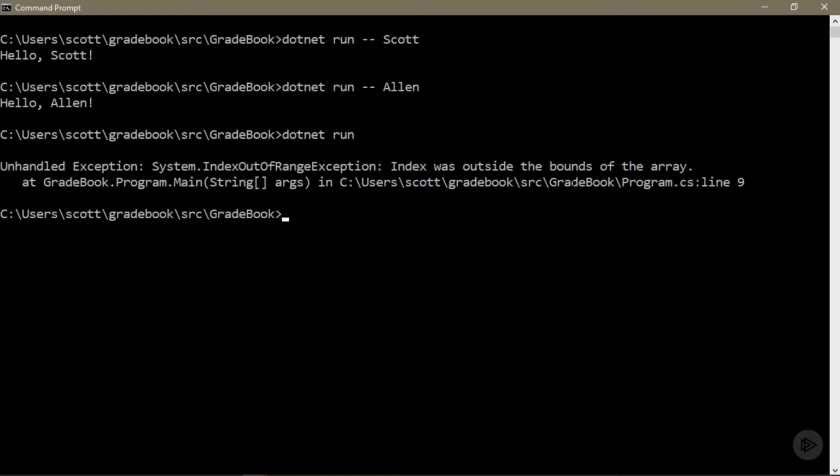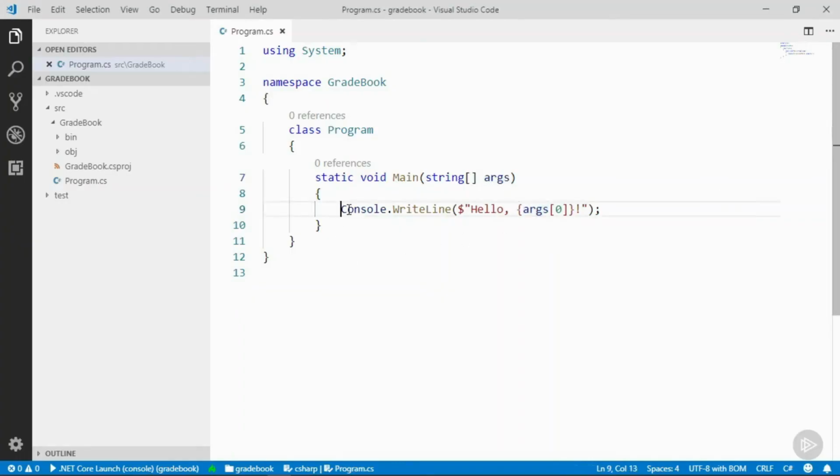So first of all, I want to look at this error very closely, and I want to especially pay attention when the .NET runtime tells me the line of code where this error occurred. So I can see this is in program.cs line 9. So coming back to the editor, this is line 9, and what I want to do here is set a breakpoint on this line. So over here to the left of the line number, where the little red dot appears, I want to click to make that dot appear less transparent. And that tells me I have a breakpoint set on this line of code.